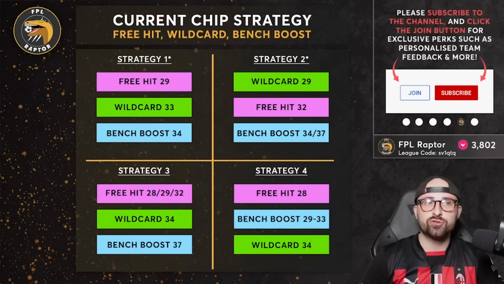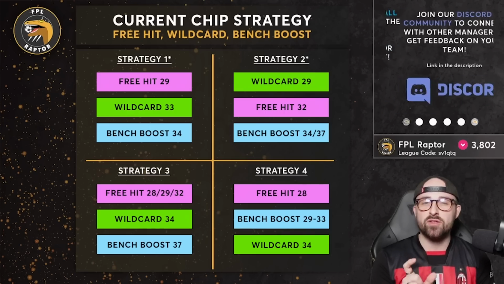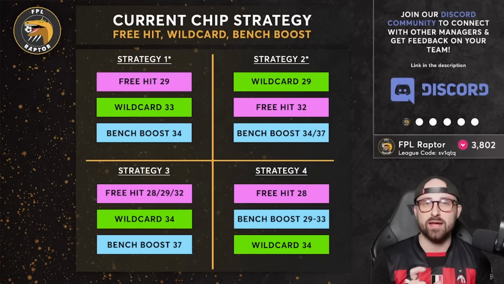Strategy 2 is a more traditional approach where you would free hit in a blank week. So in this case, rather than free hitting in 29, you're actually going to wildcard in 29 and set your team up for the back end of the season. And therefore, you're going to play your free hit in blank game week 32. So you're actually going to deal with the second blank, which looks like 32 will be slightly more tricky to navigate than 28.